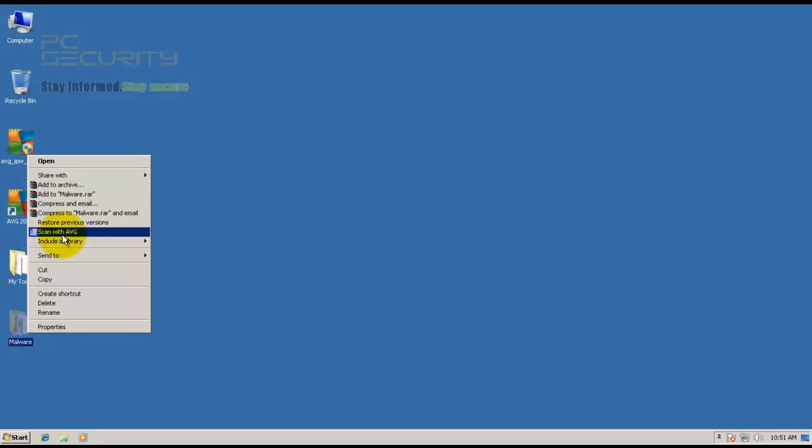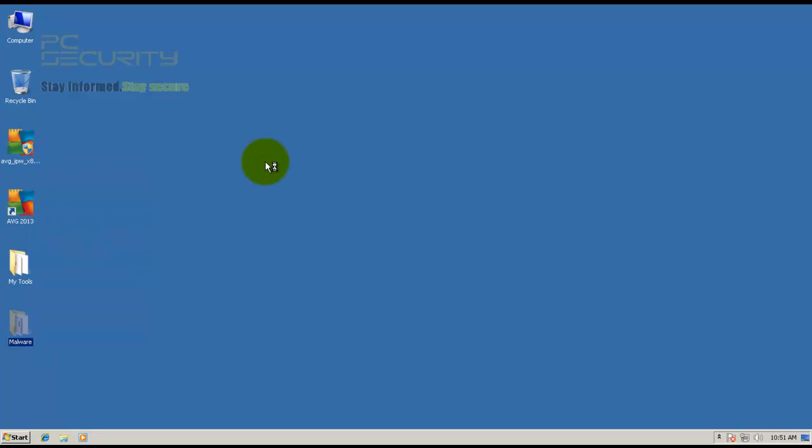I like to give the security suites about a couple of days or so to get their signatures in. Because after this point, after four days of it being out there, if the security suite doesn't get it, most probably it's not going to get it anytime soon. It may not get it for maybe a few months, may totally be absent in its databases. So that's how I like to test it.